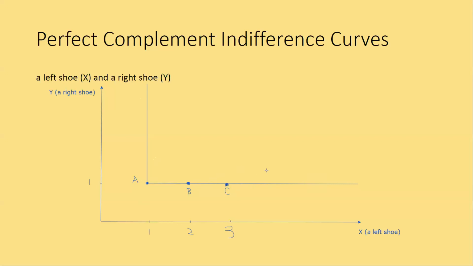Of course, we do not know the level of utility of it yet, but we know that every point on this curve gives her the same level of utility and therefore must be on the same indifference curve. We can make similar arguments at other points, and we can know that this is another indifference curve, and that this is another indifference curve.